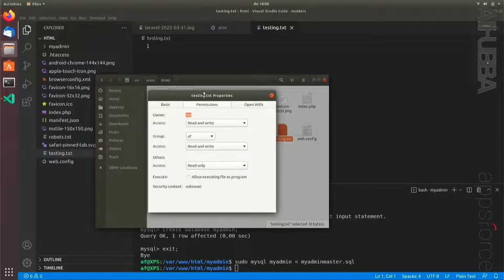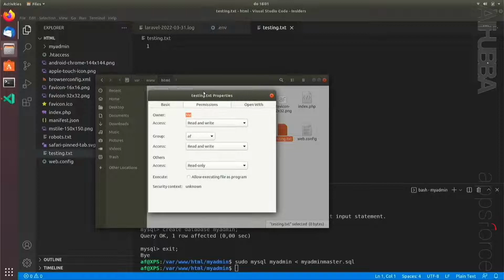So if you make a new file and the file belongs to you, let's say AF, but the group is also AF, and then you put the code 664, that means Apache can't access it, and so it can't run, right? Well, that's a good question, but you see, there is the group others.